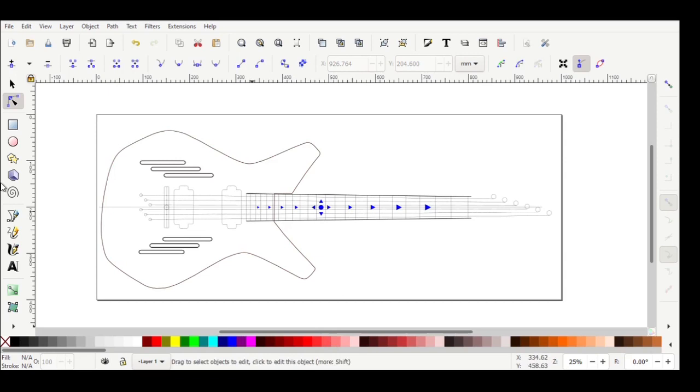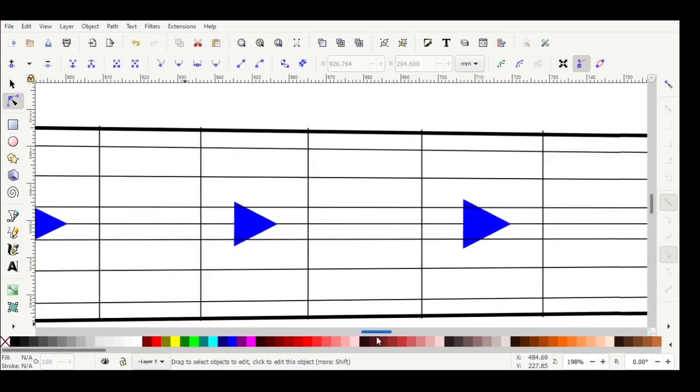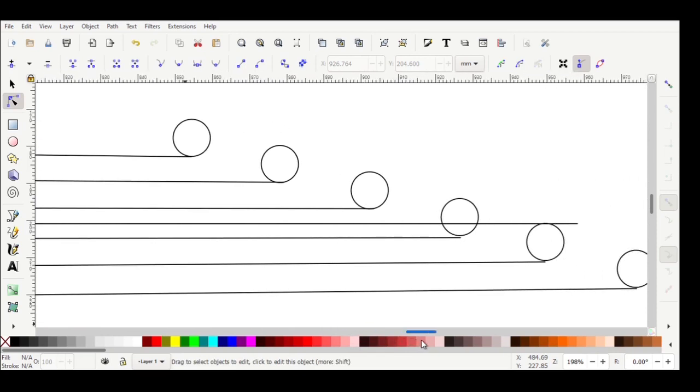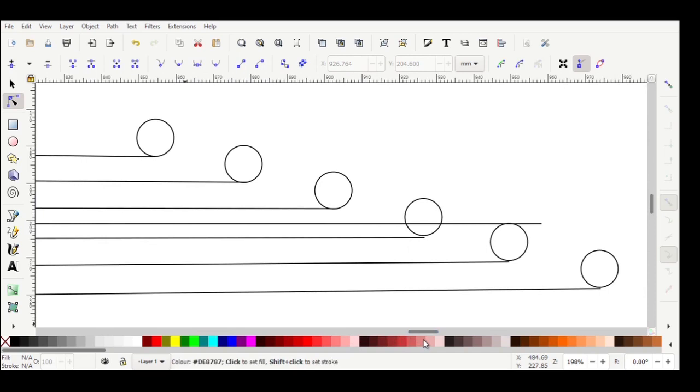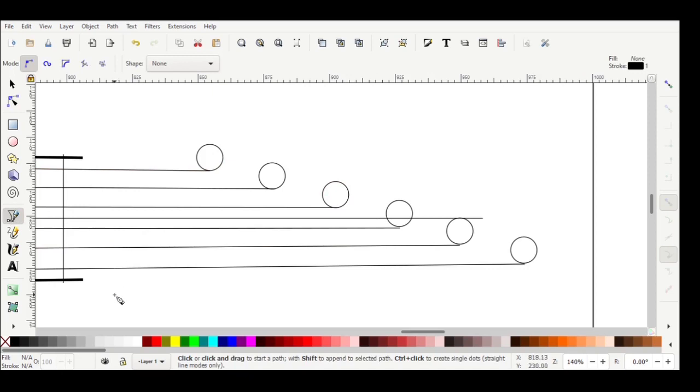So what we're going to do here, you can see I've got the body shape of the Googie there, but there's no headstock. If we just zoom in, we can see the holes for the tuners have already been put into place. So all we've got to do now is draw the general shape of the headstock. So for that, we need to go to the drawing command over here, which will do straight lines. So the first line I'm going to put in, if we take this as the headstock, goes from there over to there.